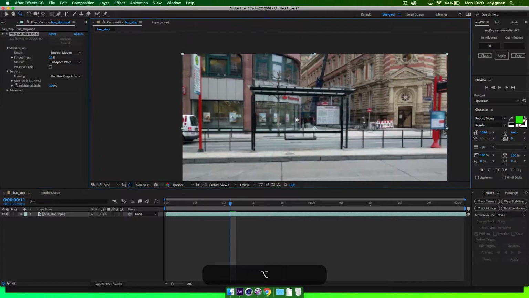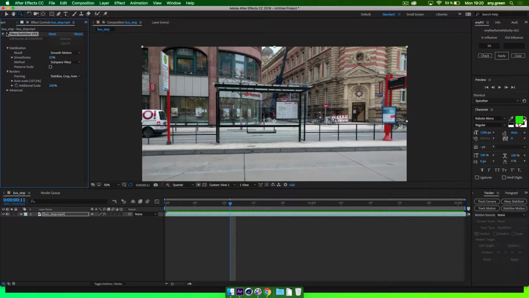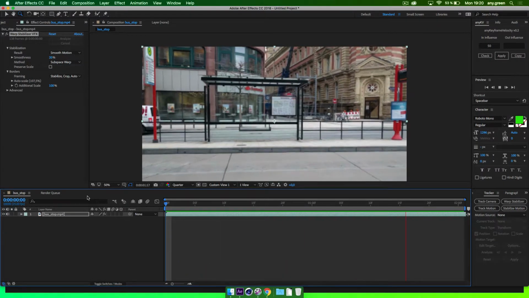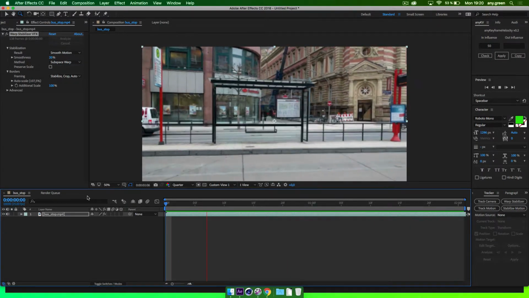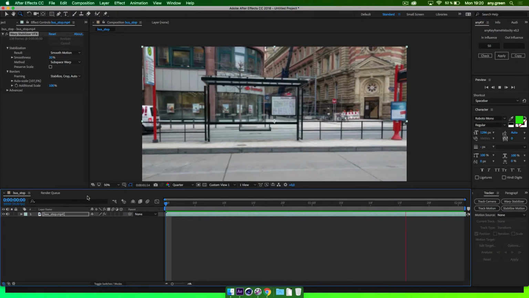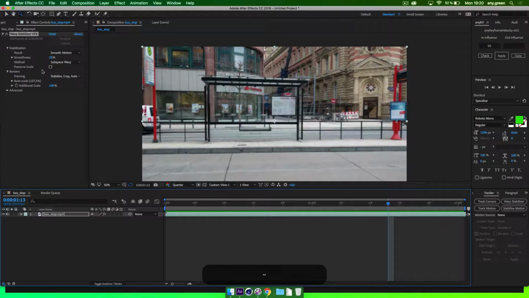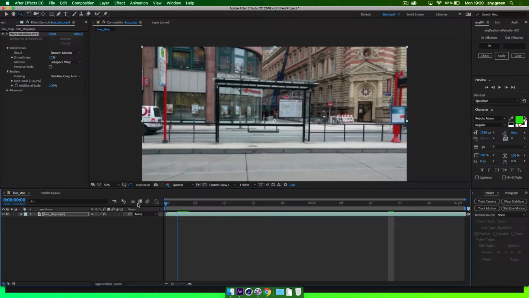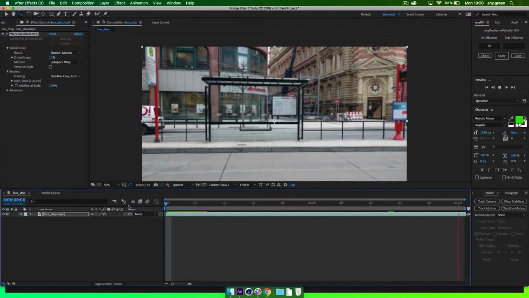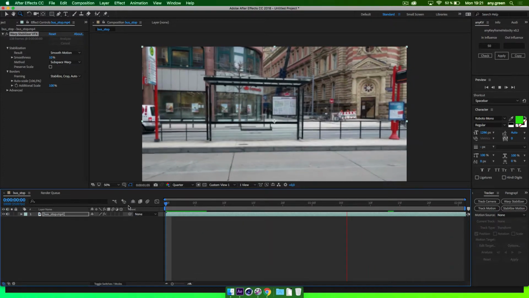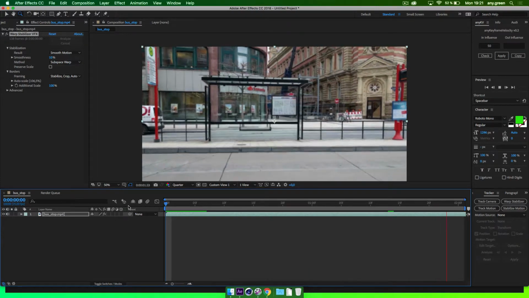It does not crop too much, so if I see here the before and after, it still crops a little bit, but not as much as it did before, and it still preserves a little bit of the original motion, so there's still a little bit of a natural shake, but it's not this super shaky thing. Actually, we can even do less. Let's see, 10. Even less cropping, still a smooth motion, but we still have some nice natural camera shake here. Yeah, so let's maybe stick to 10.